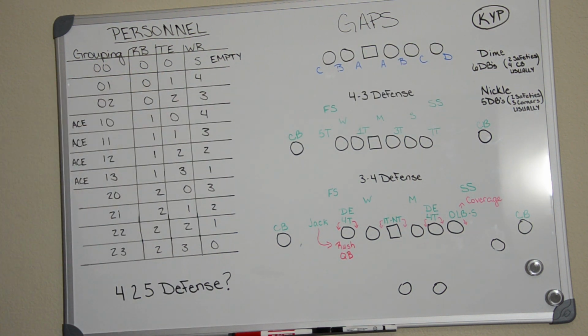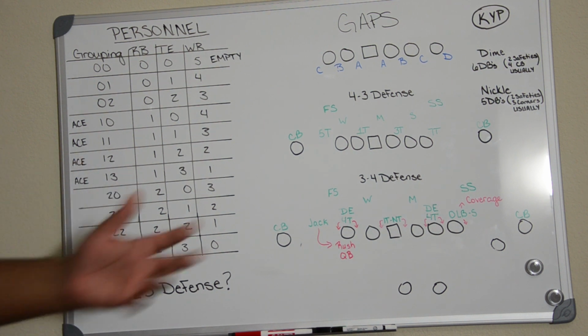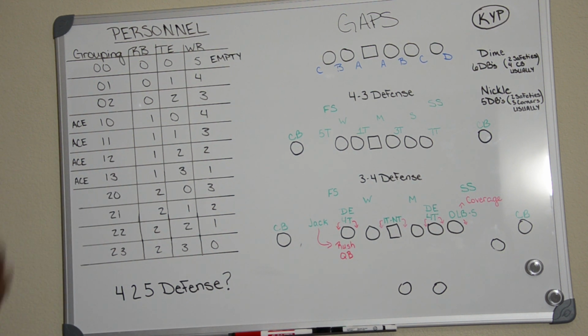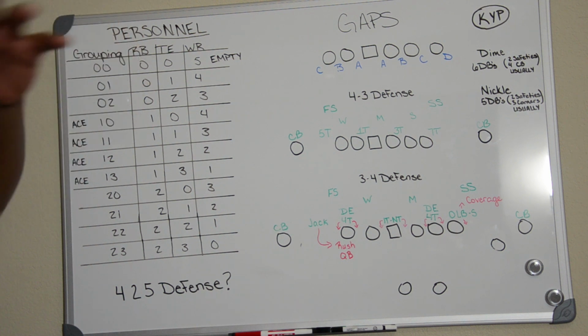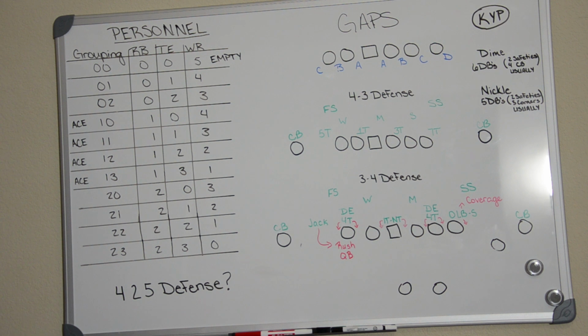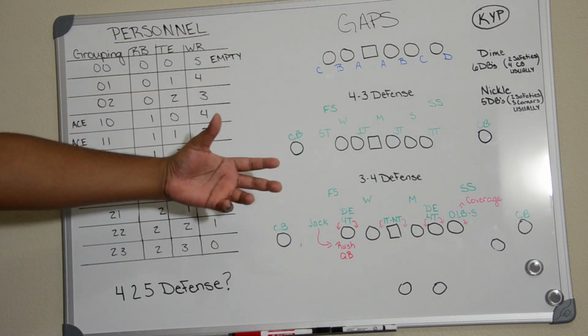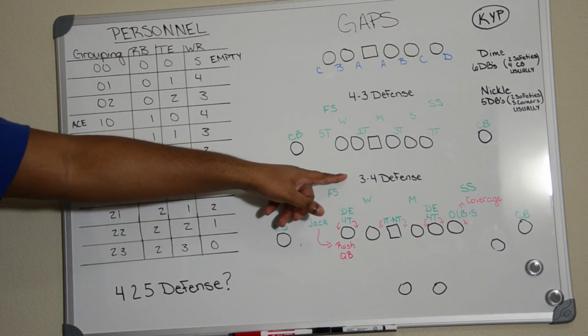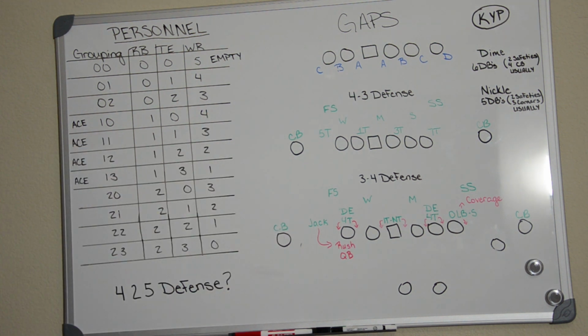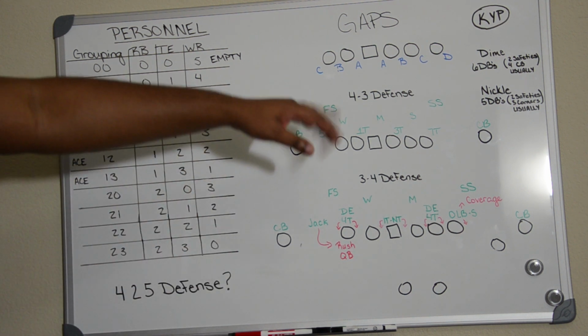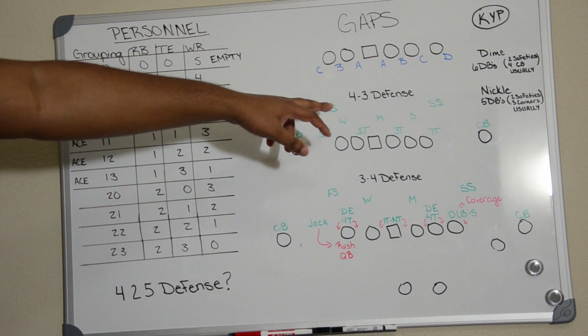The two most common defenses that most teams run as their base defense, where everything else is called off, are the 4-3 and the 3-4, and they'll change it depending on the offensive personnel, what kind of formation they come out with, and the number of players. You've got the 4-3 defense. My Dallas Cowboys run that. You've got the 3-4 defense. The New England Patriots, the Denver Broncos, Houston Texans, Pittsburgh Steelers run the 3-4 defense. In the 4-3, you've got four defensive linemen and three linebackers.